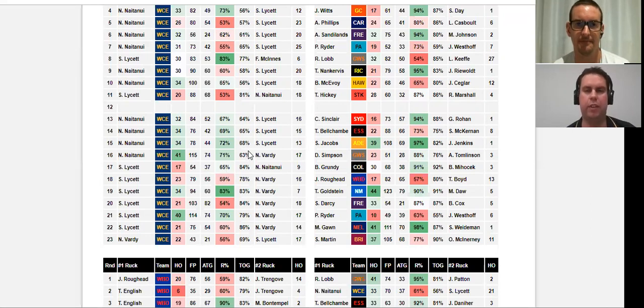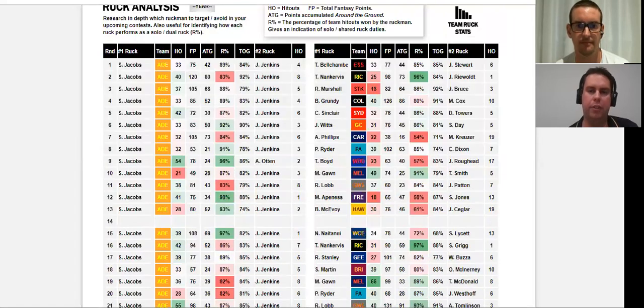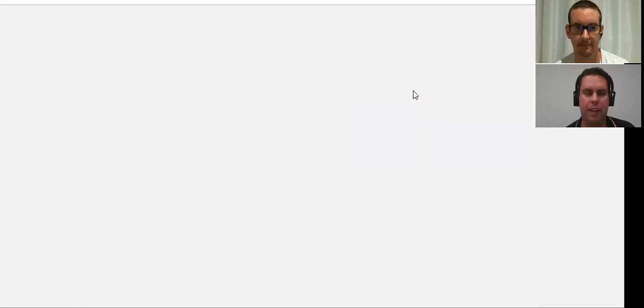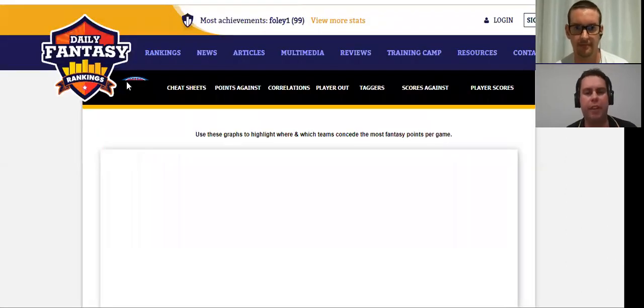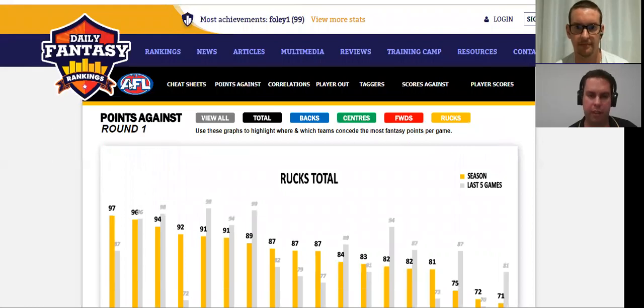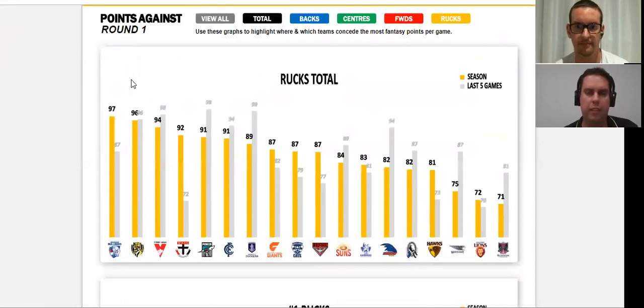Definitely, it's going to save you a lot of time rather than trying to go back through a player's stats on a different site, maybe looking up all the different games and how the opposition ruck fared against them. You get it all here on the one page. And if you just scroll up to the top again, we also link through to the points against section of our website there in Team Ruck Stats in the top right-hand corner. So you can get to the ruck analysis page off the cheat sheets, and then we can also click through quickly to have a look at these points against graphs, specifically for the ruckman.